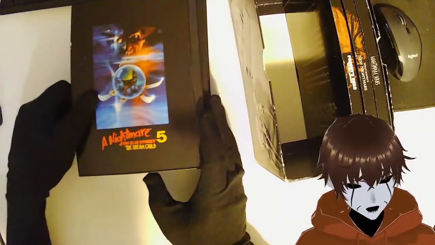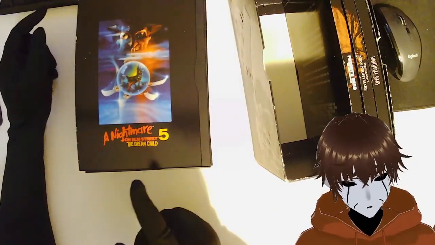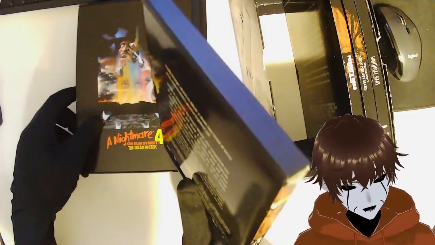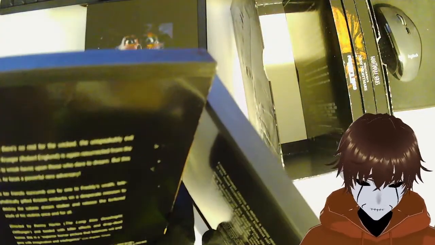And I think this is the one that was directed by Renny Harlin, who did Die Hard 2. Let me check. No, was that 4? I could have sworn. Oh wait, no, it might be on here somewhere.